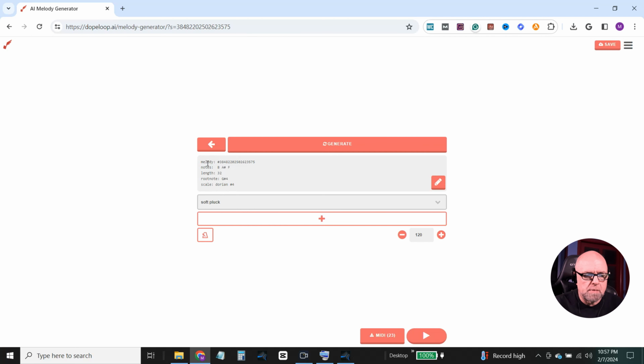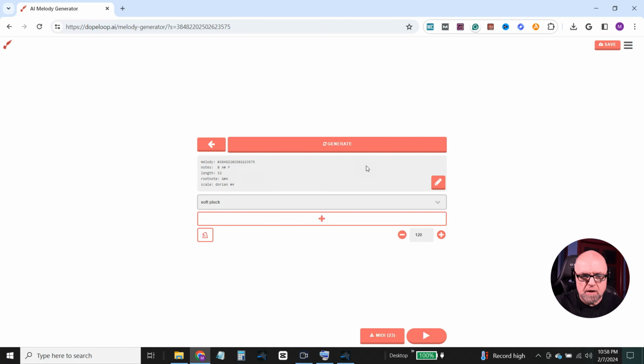Right here is your melody serial number, and my assumption is that because it assigns this a serial number, this is one-of-a-kind, very unique. This is your main melody. Your notes right here, these are the notes that are being played within your melody. So only these notes will be played over and over in different orders with different durations to make up your melody. Your length right here.